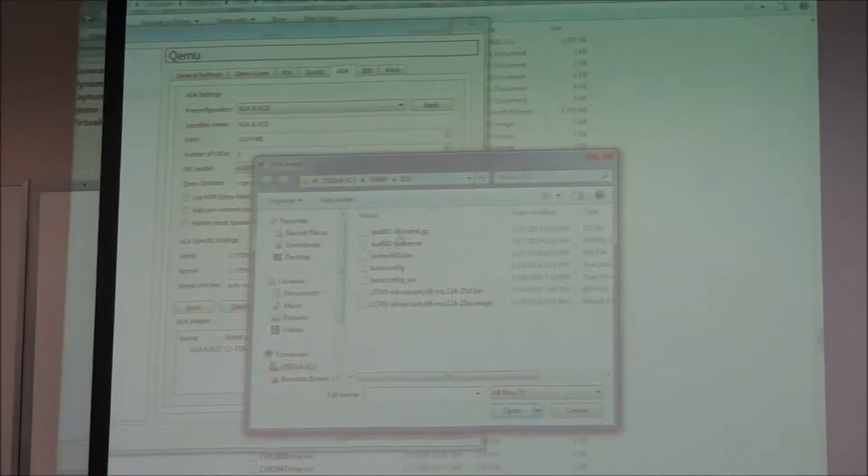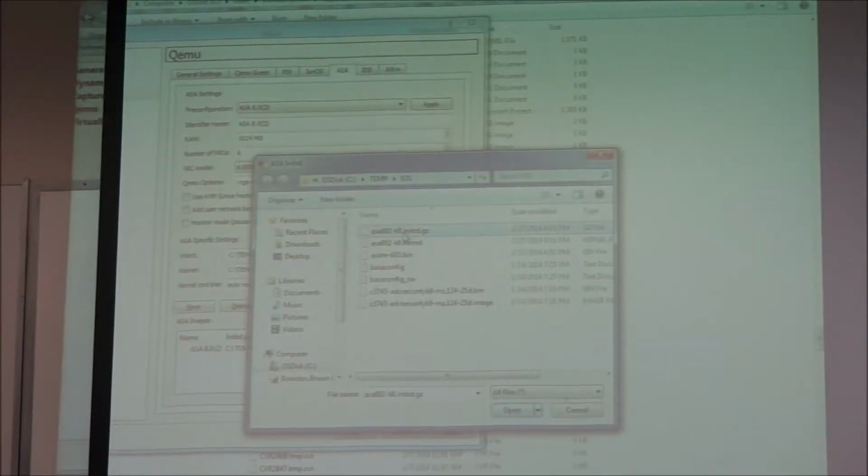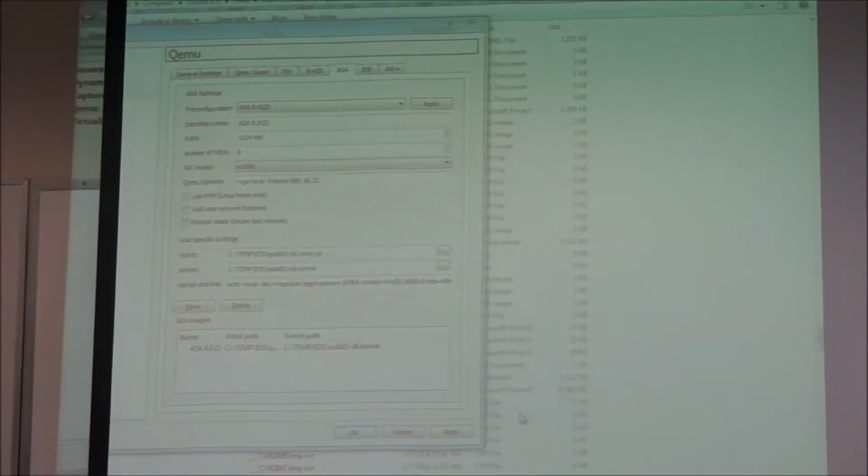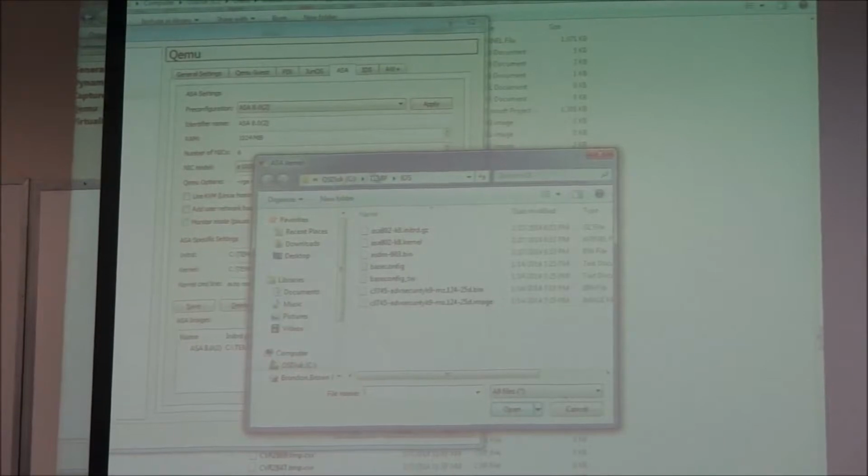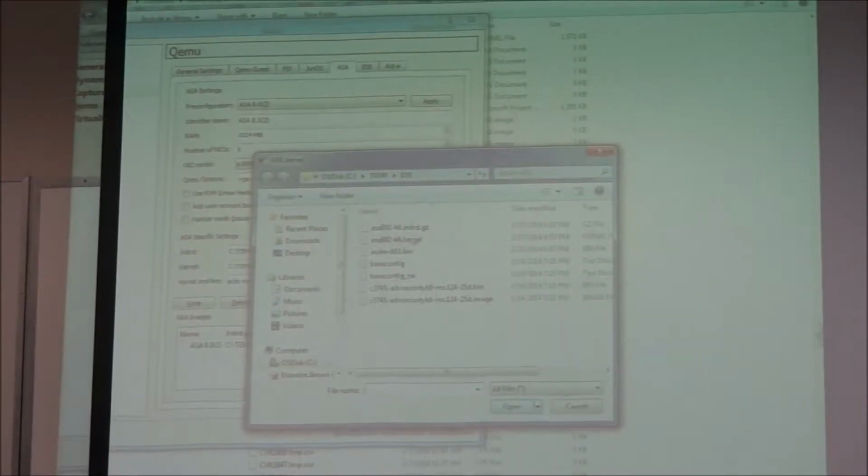You then select the init.rd.gz and you click open. You do the same thing with the kernel, but you go to that directory where you have all your iOS files, where I dumped everything.